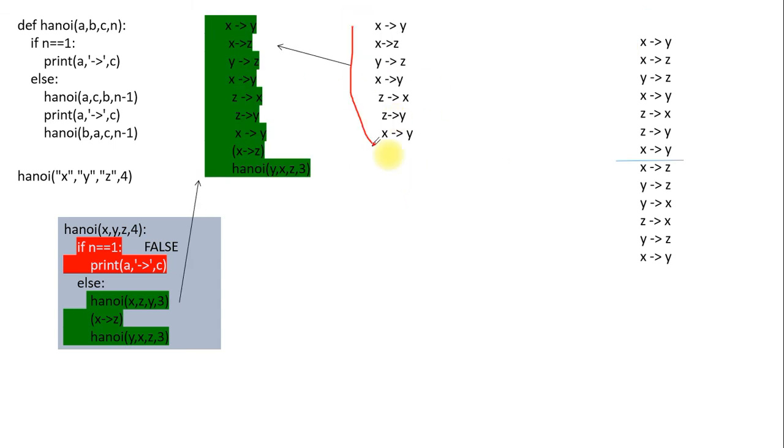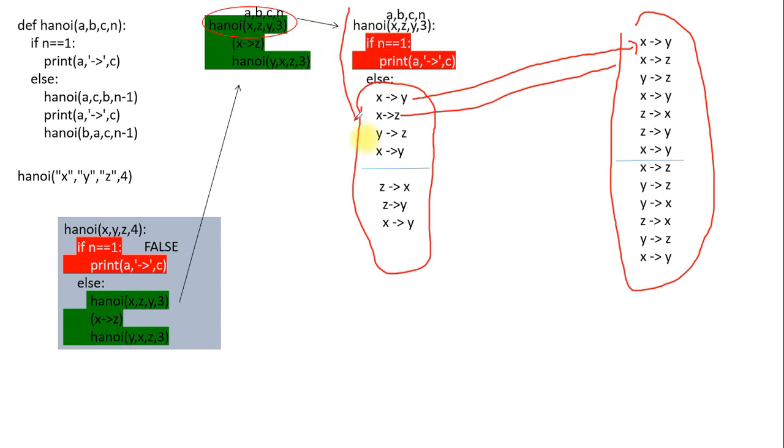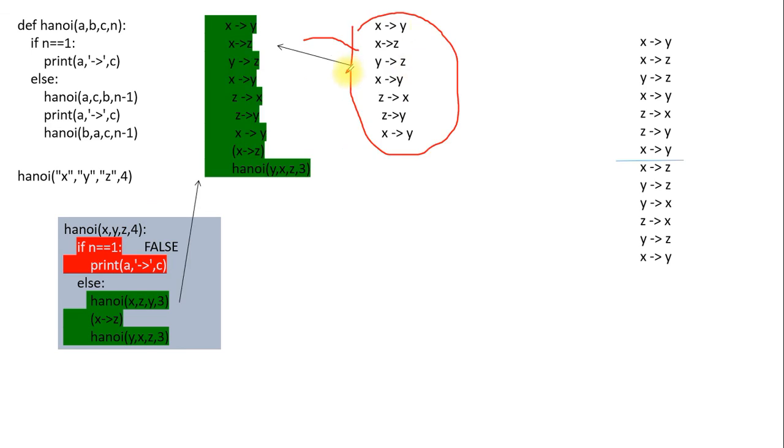Then the main part, I mean the whole part will be only this. So I'm gonna delete all of this and put this here, and then we'll only have one more function to call, this one.